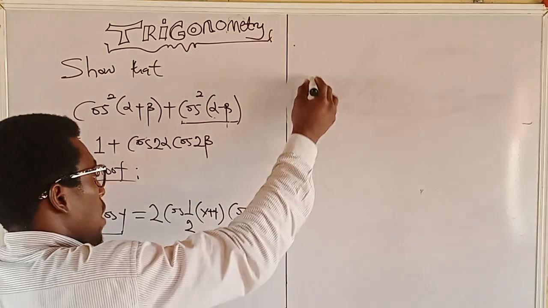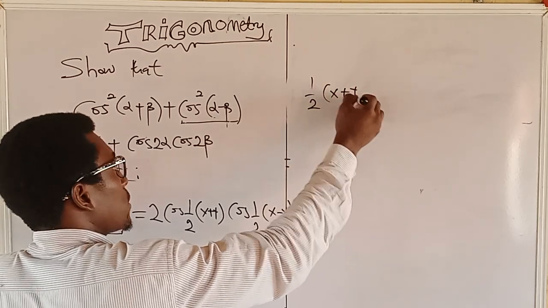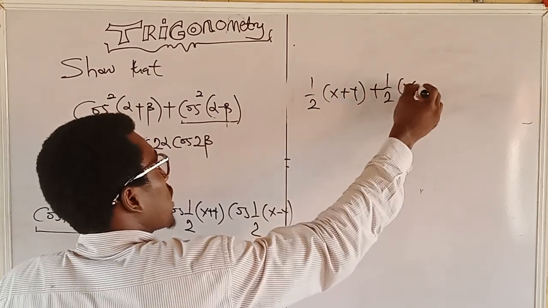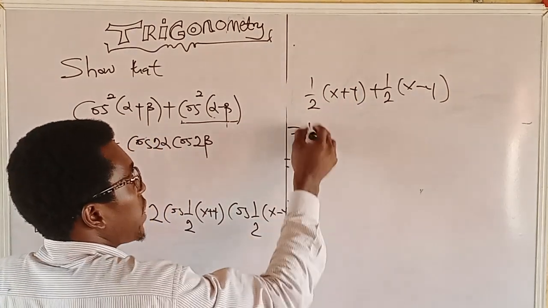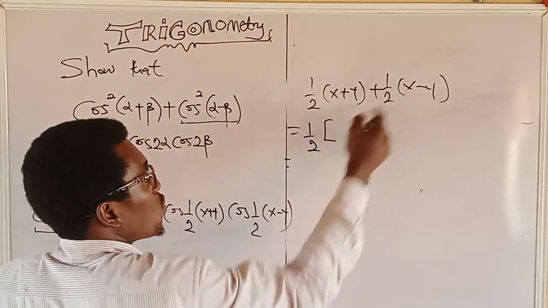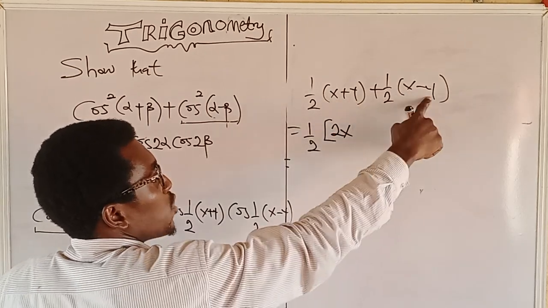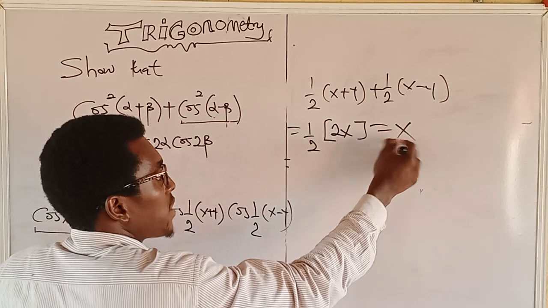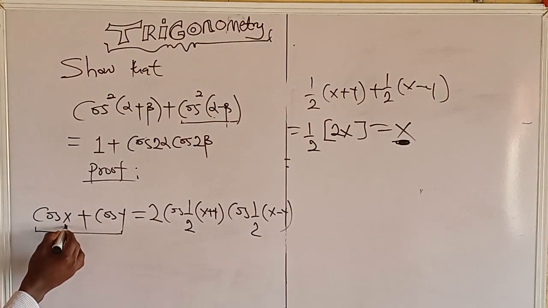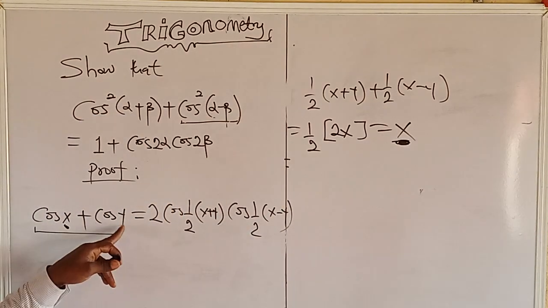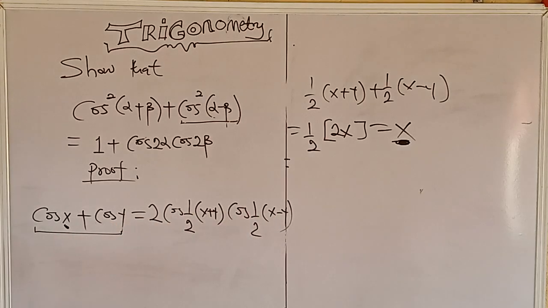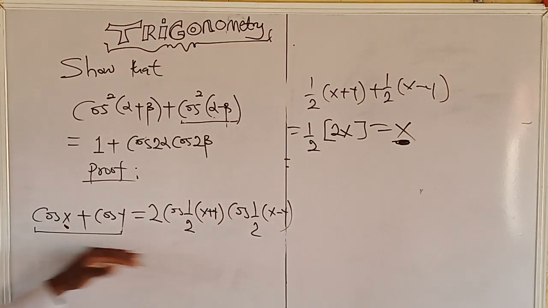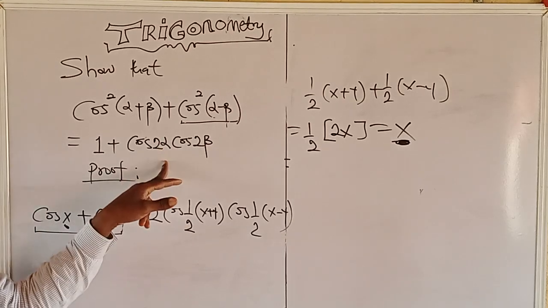Look at this. We have half of x plus y plus half of x minus y. Now you see that one half is a common factor. You can bring out one half. Now x plus x will give me 2x. Now plus y minus y will cancel out, so I'm left with x. So you see that this x is exactly the argument you see here. The same thing, to get this y, you subtract them. When you subtract them, you shall get y. You can work that out, you see what I'm telling you. All right? So with this knowledge, we can solve this problem.